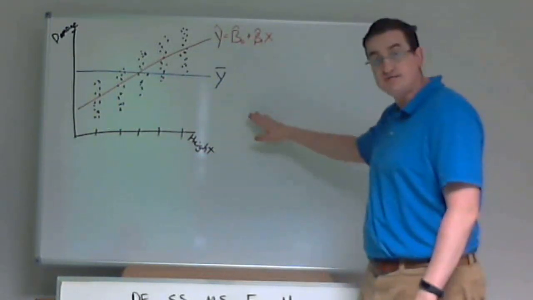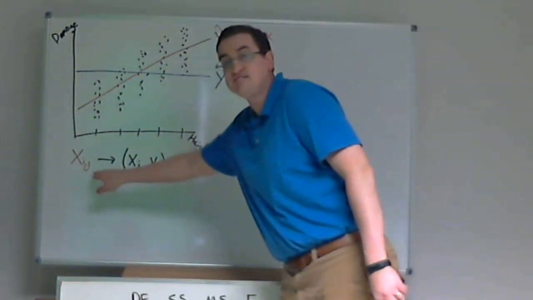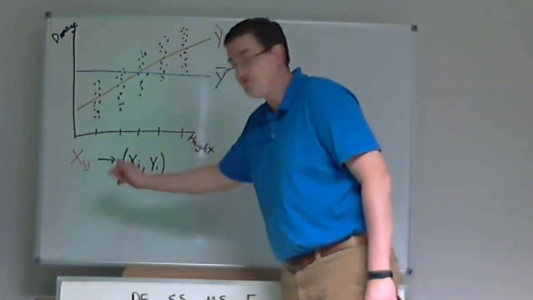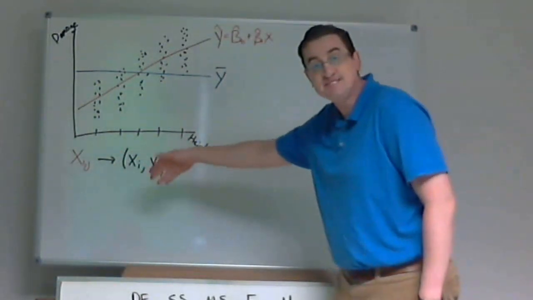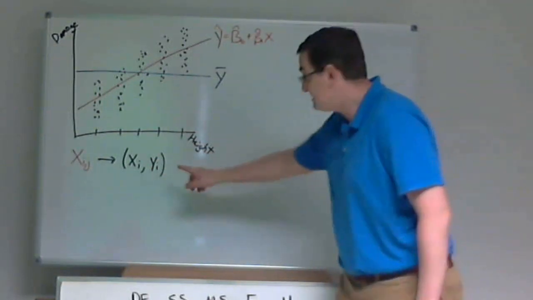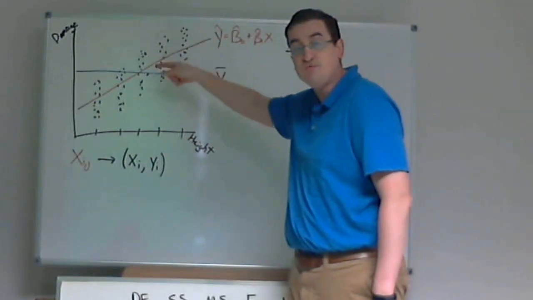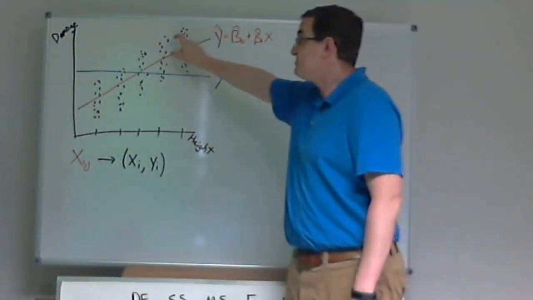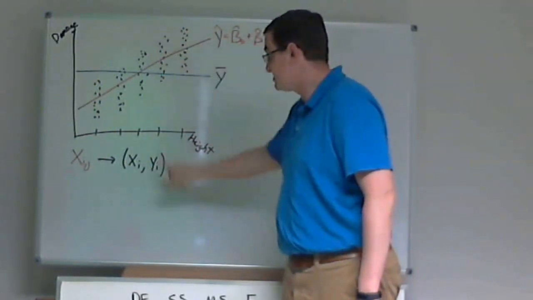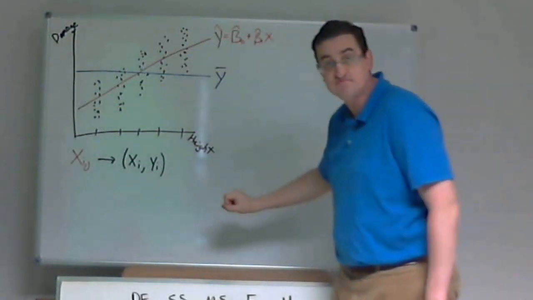So let's be really clear. Before we had xij, group i, that jth one, now we're going to have an xi, yi coordinates. And this yi is going to be really important because he's the value saying how far away we were from the regression line. Regression residuals are in the up and down direction. So that yi is going to be the important player.